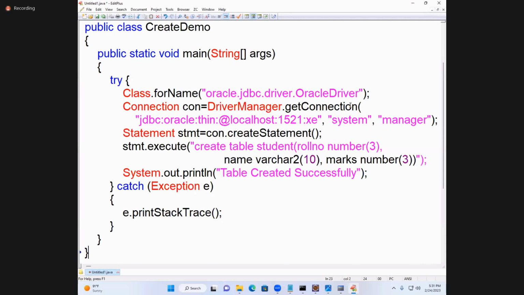So JDK should be there in your system. Oracle should be there. Eclipse should be there. Then only. JDK, Oracle, Eclipse. Later, servers and browsers also, from the next topic onwards. So this is just the second program. One program you have seen, connection establishment. The type 2 driver program also you have seen, but for type 2 driver there is no need to practice. We will leave it. The type 4 driver connection program, continuing from that, this one performs the task.